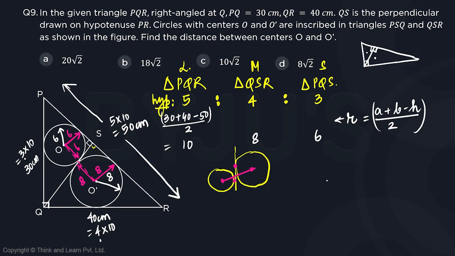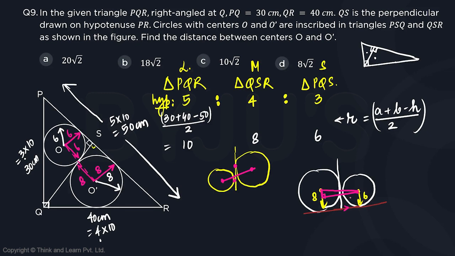okay, let me draw the circles again. So this is circle with radii 8, separator. We have another smaller circle with radii 6. So this is 8. This is 6. This is their base. So if we need to find out this distance, I'm going to draw a line parallel to the base, which is going to give us a right angle triangle here.